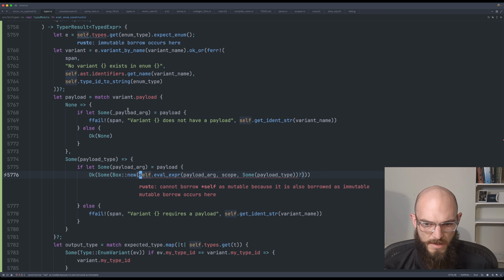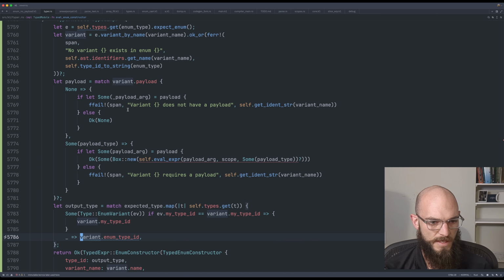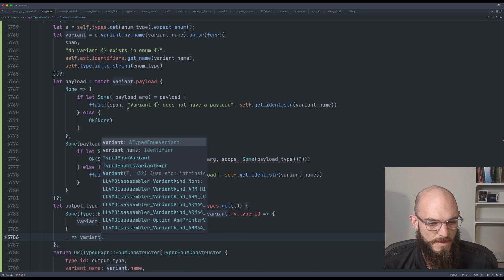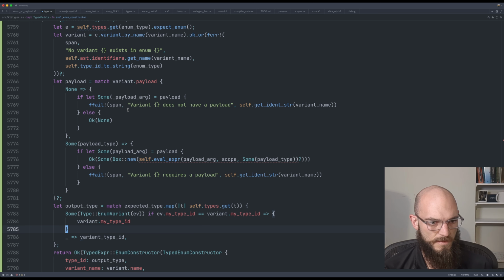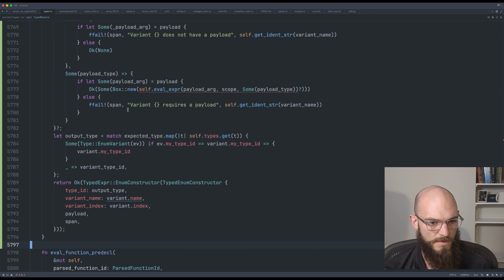And, cannot borrow because of variant. So variant.enum type ID, right? If we've done this, this is the variant, which we can just define up here. This prevents us from borrowing it later if we need it. And then this is our output type.